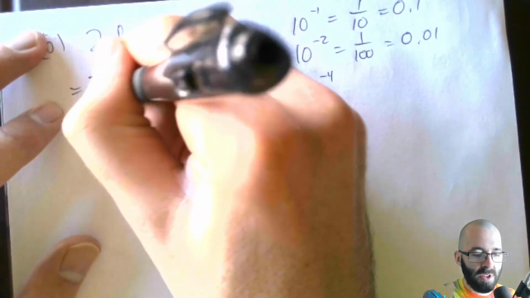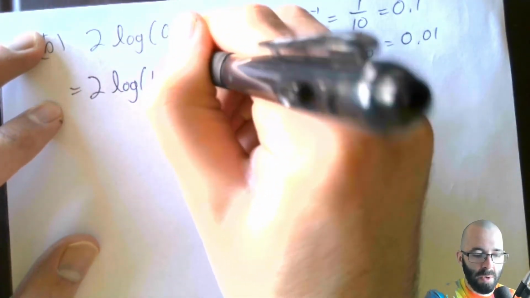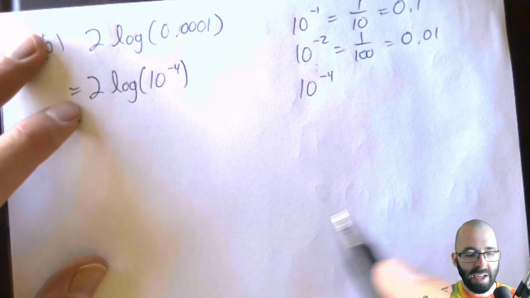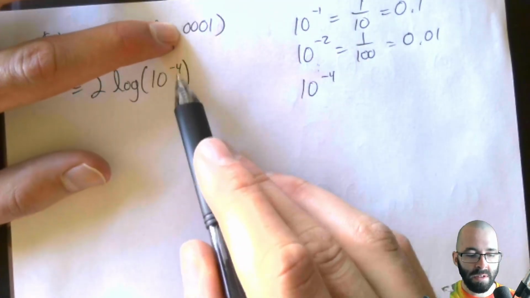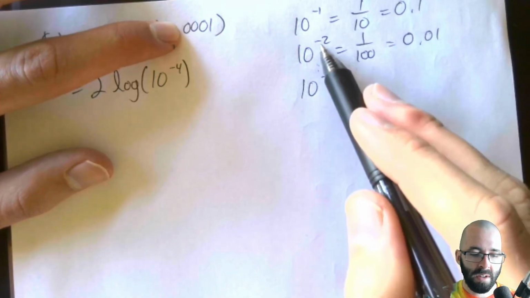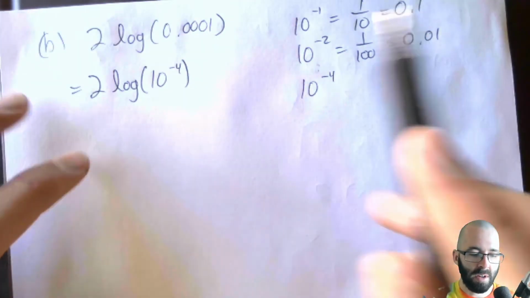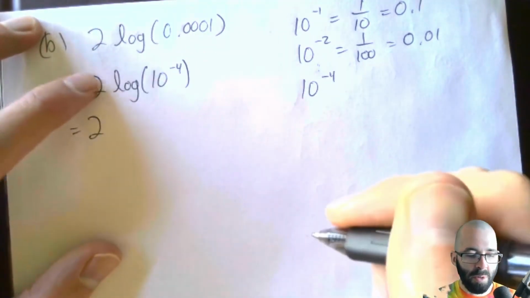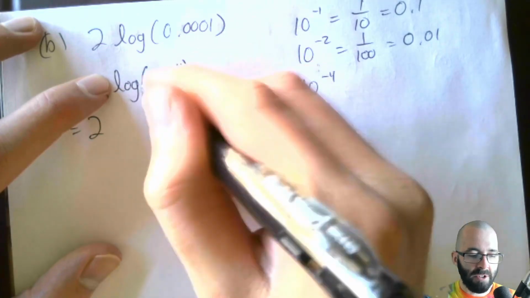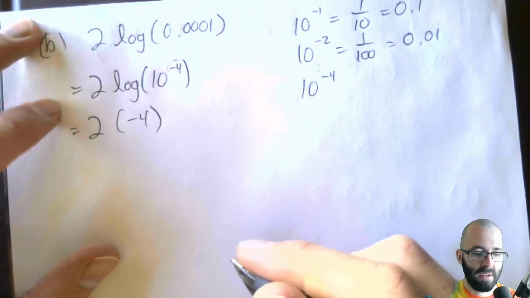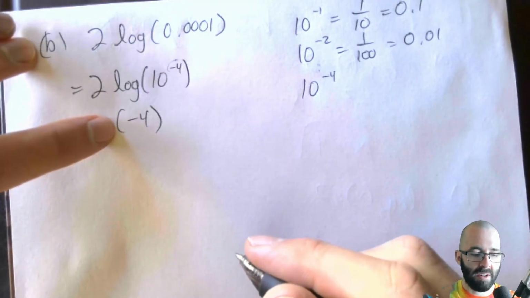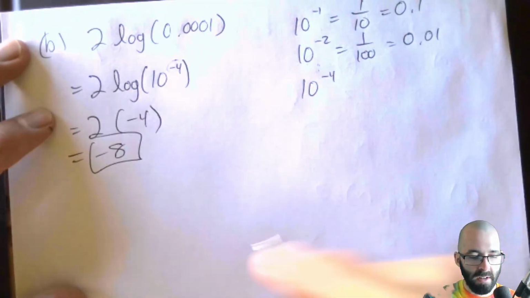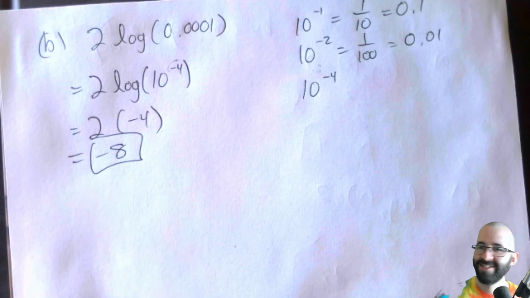This becomes 2 times the logarithm of 10 to the negative 4, just by continually going on this train of logic. Another way you can do it very quickly is say, okay, 3 zeros, 10 to the negative 4th. It's always going to be a number 1 bigger with a negative than how many zeros you have. And then again, we have the 2 before, log of 10 to the negative 4th. These are inverse functions. We're just left with that exponent. So instead of 2 times the logarithm, it's 2 times negative 4 because they undo each other, and that's negative 8. Type that into a calculator, you should get negative 8 as well.